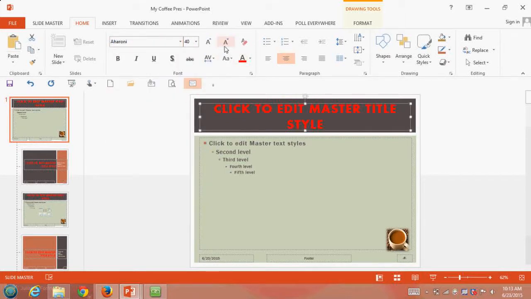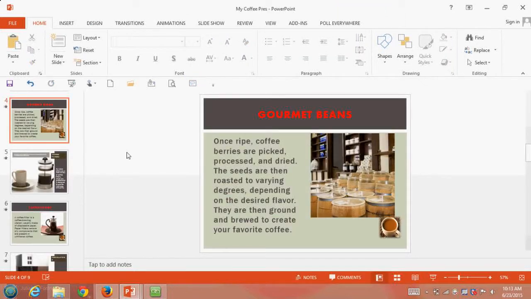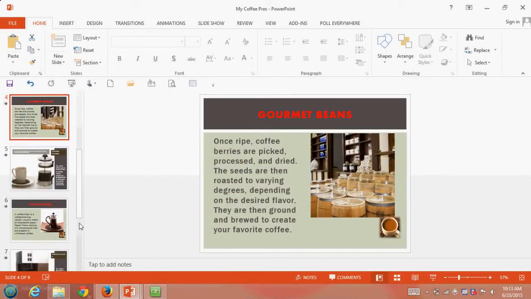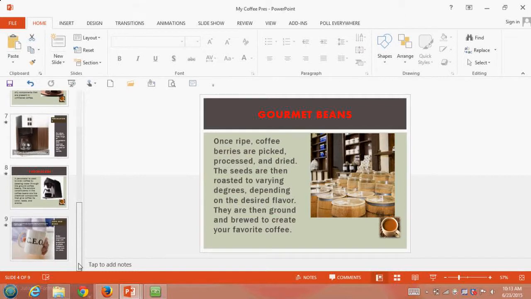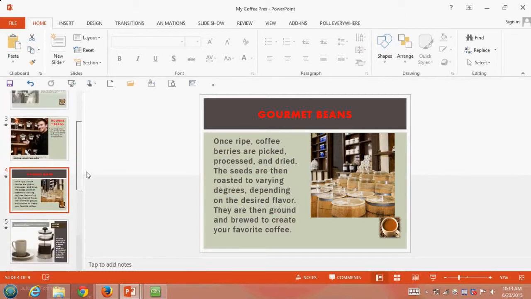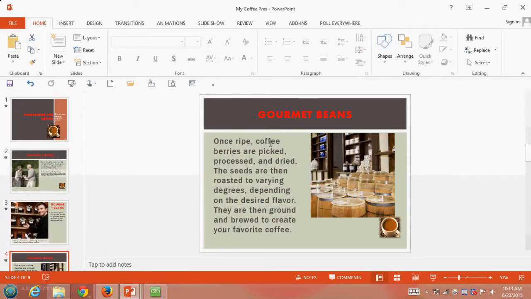That's going to be way too big, so let's make it a little smaller. Then I can either exit the slide master, or I can just say, give me the normal view, and that will put me back in there. And you can see that on most of the slides, it has changed the title to the red centered and the larger, different type of font. So there are many, many things that you can control on that.